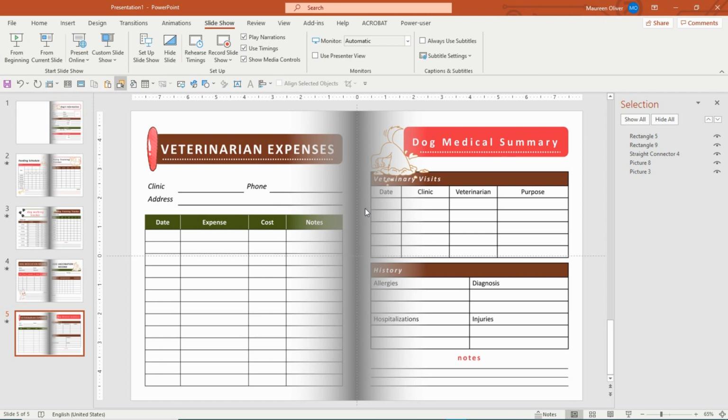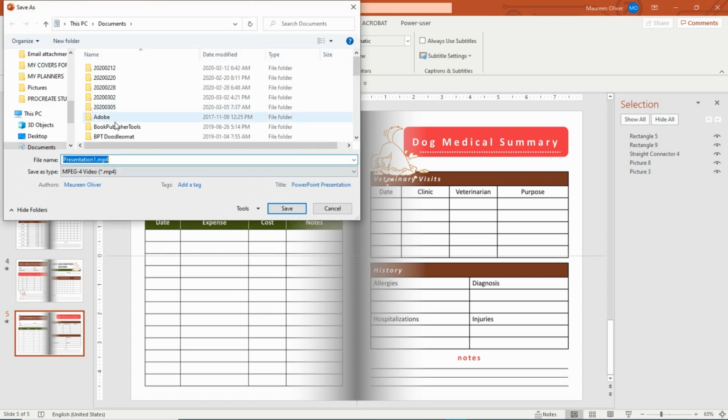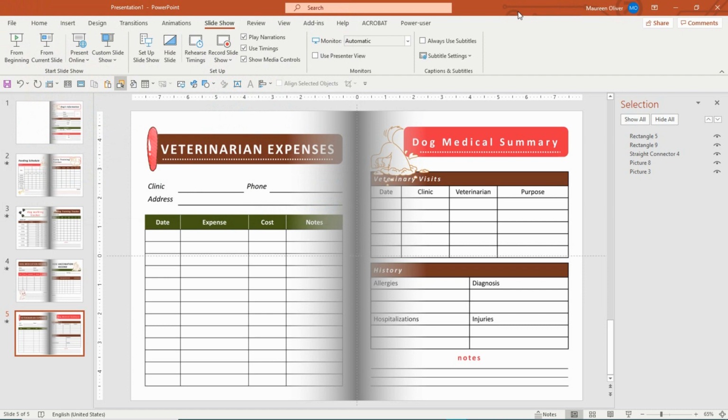And then you just click on Create Video, and it will bring this up, and you just name it, and it will save it as an MP4 file. So that you can use to upload to Amazon S3, you can upload it to your website, you can upload it to YouTube, and then do what you're going to be doing with it. Okay, so that's pretty simple.